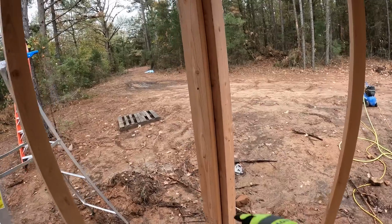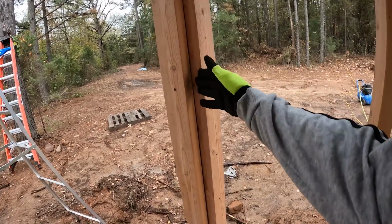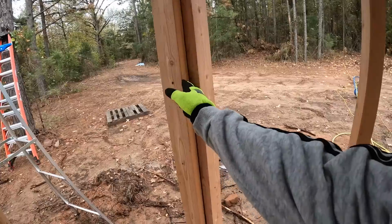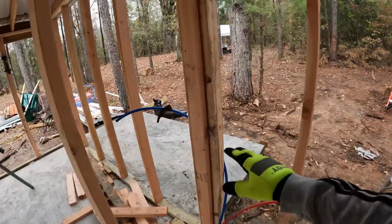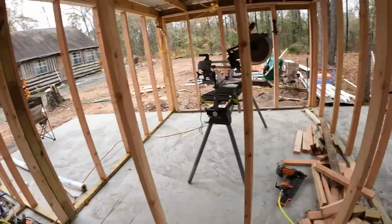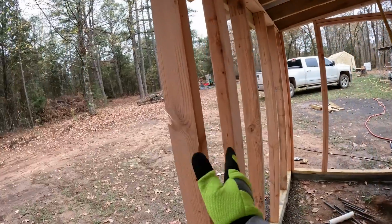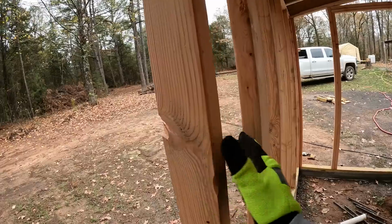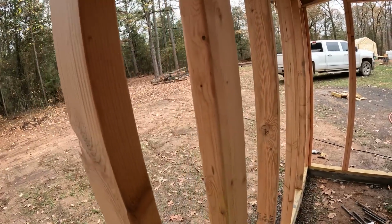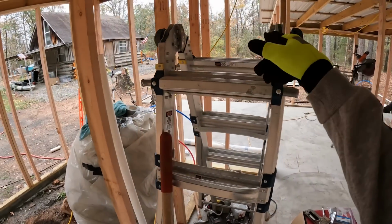I don't really have to put nailers in the corner because with the 4x4 the way it is, the siding will come in this way and be able to catch these right here. Same thing on all of these corners. But where I do have these walls coming together right here, I don't want it to just go into here and not have nothing to nail to here. So I'm going to put a nailer on each side of this, on both sides over there.